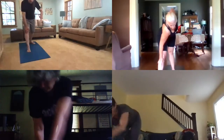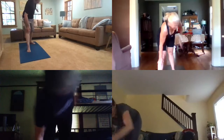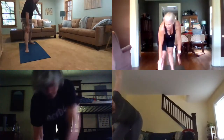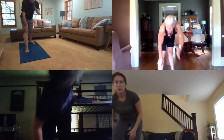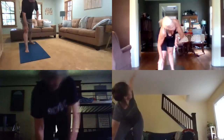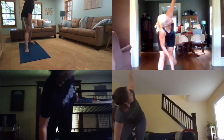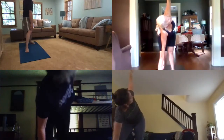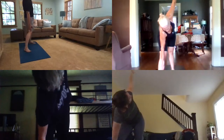Now let's see if we can open that chest just a little more. Now as a team, we open all the way up. Maybe even your gaze goes towards the ceiling. Hold it up, hold it up. Lengthen that arm. Opening your chest. Take your gaze to the ceiling. Now look down toward that right hand.